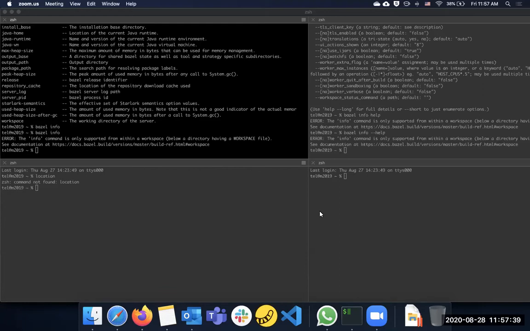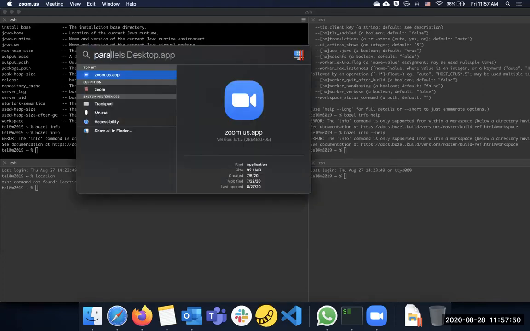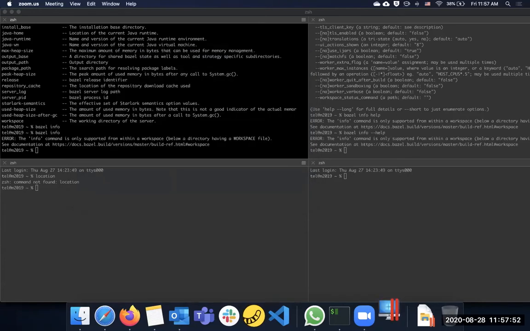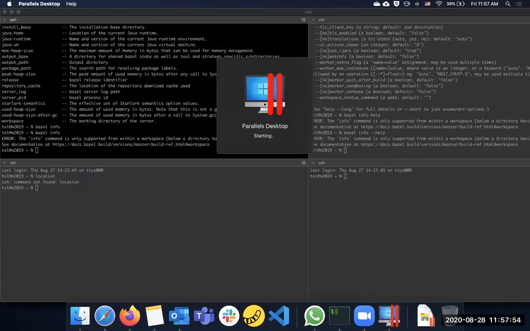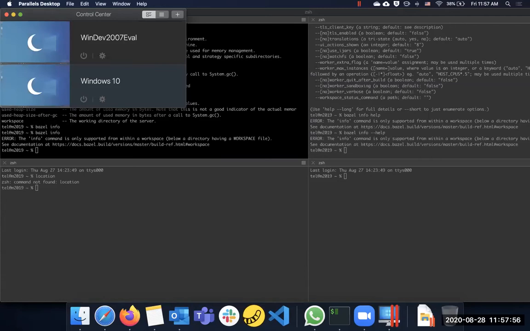Now I'm in a Mac environment. So I have Windows installed in Parallels. So I'm gonna open my Windows environment, because 80% of you are using Windows. Now I assume you're using the latest Windows 10. So that's what I'm gonna use to show you.